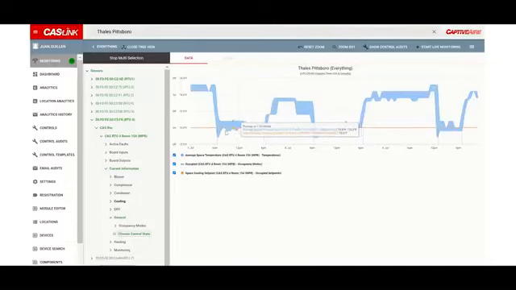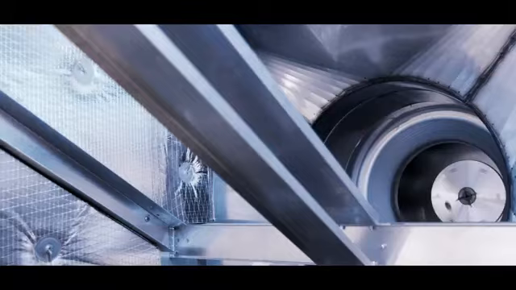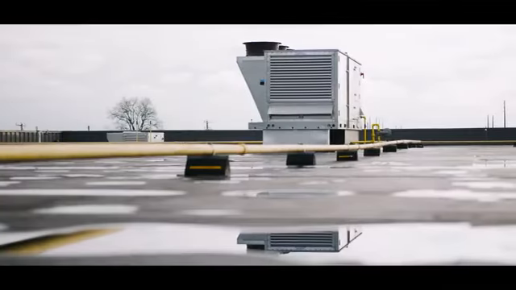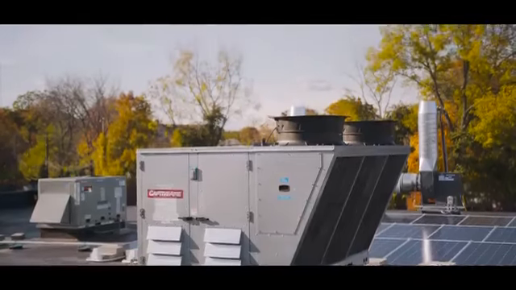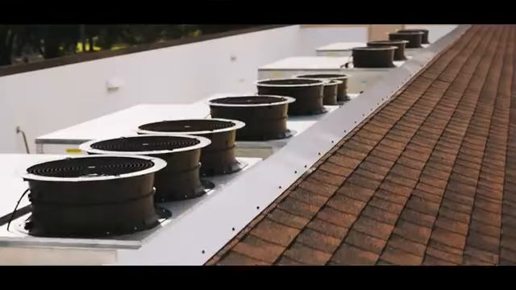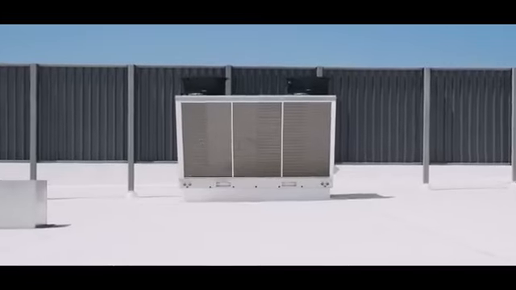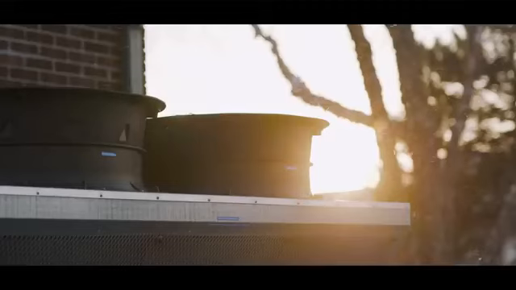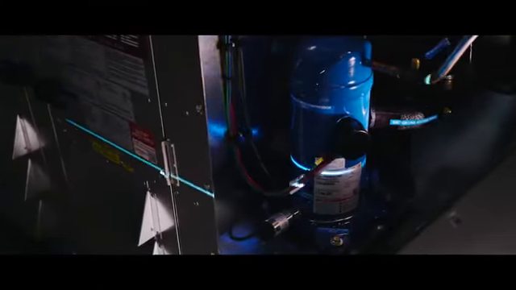You're able to look at the different sensor data, the different operational statistics of the equipment just to make sure that everything is working as intended at all times. You start becoming very intimately familiar with the equipment that you're monitoring. So you have all this data from equipment that's all over the world, experiencing all these different environmental conditions and serving this broad range of spaces. And you know how it's operating, you know how it's responding to different types of changes. So having all that information allows us to better model what a unit should be doing at any time.